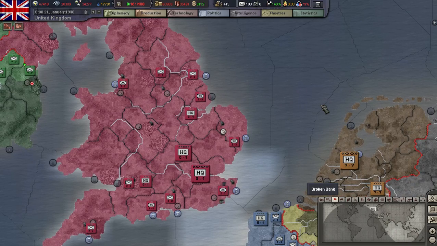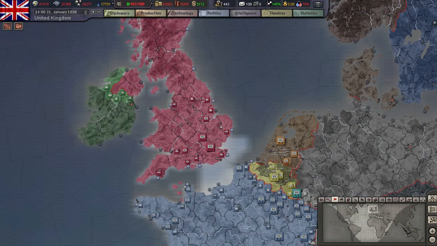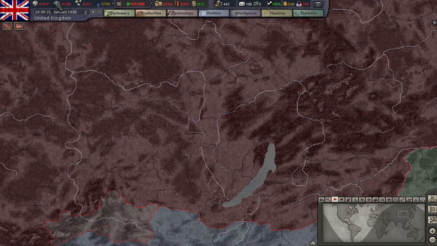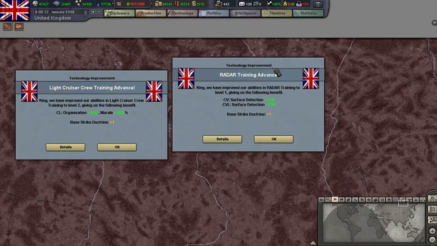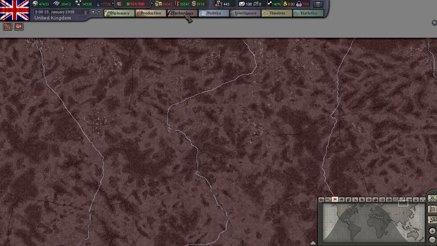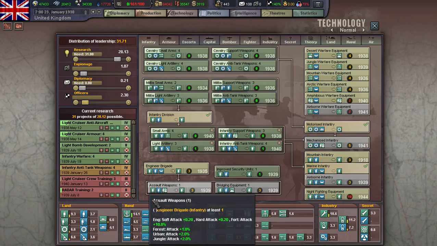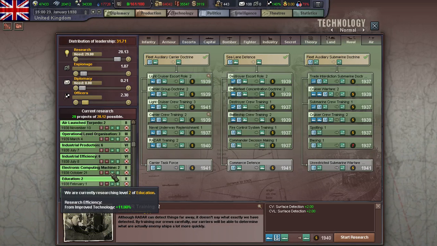I'll put it on speed 4 for now, just in case my resource stockpiles. These should be all right. It just usually takes a bit of time for them to reorganize or update when you load a save game. Light cruiser, these are good techs. I might take light cruiser crew training advance out of there, and also radar training. I mean, they're nice doctrines to have, but I need to start focusing on some of my other techs now. I've noticed I've neglected them slightly.